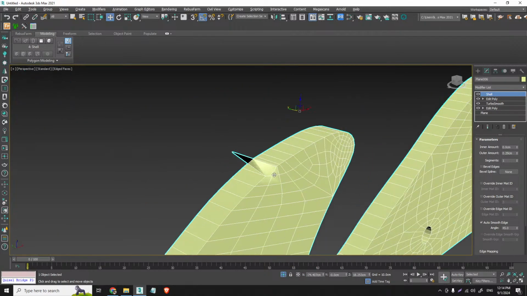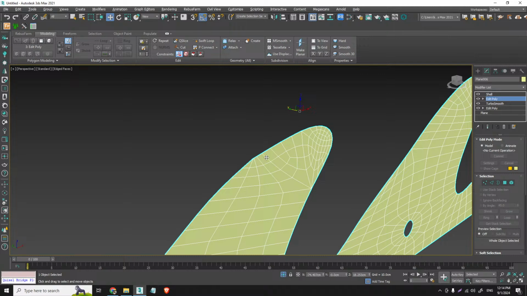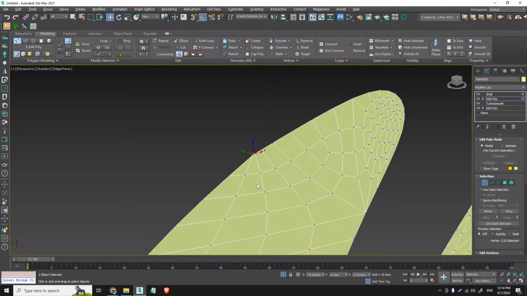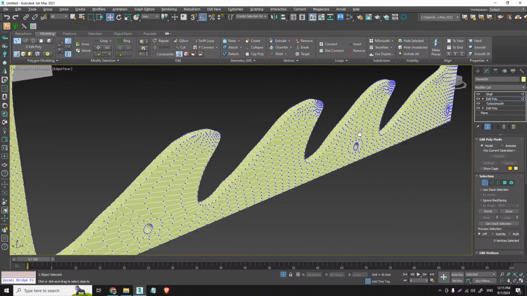Right here, you can see we have an artifact. So let's see what's the problem. Yeah, the problem is that these are too close to each other. So maybe you can just hit Control and Backspace to delete this extra vertice, and instead you can take this and target it on this part. Let's see. Yeah, looks nice.